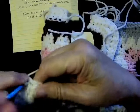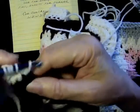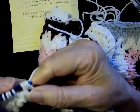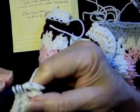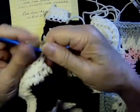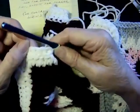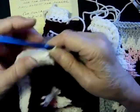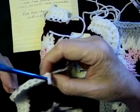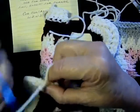Wrap, behind, behind, in the stitch, and then wrap again. In the stitch, through two, through one, two, three, four, and through three. That brings them together and it gives you a long bottom. So many variations on this, it's incredible. Play around with it a little bit.